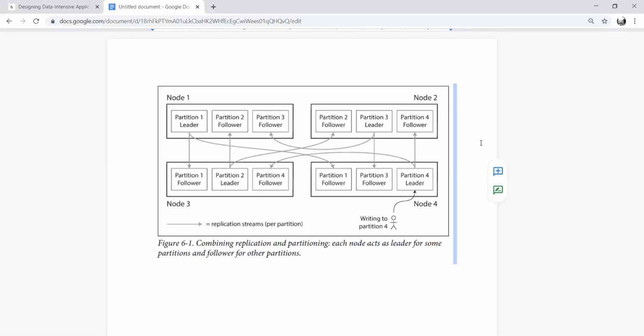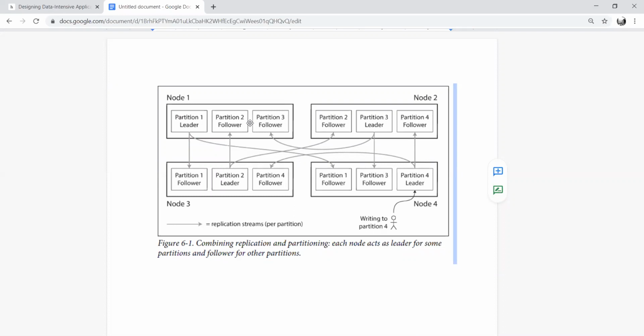The author just wanted a touch point about transitioning from chapter 5 to 6. Chapter 5 was about replication, but intuitively, if you think about it, let's say you have 4 nodes. How does partitioning connect with replication? You have 4 nodes, forget about the followers right now. Imagine that on every node, your database is partitioned, and you have one partition on every node. What would be the downside of that? We have partitioned our database, so it's not like all data is on one machine, and that's good.